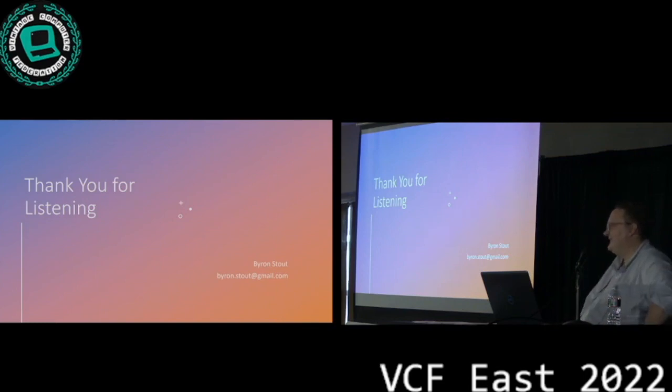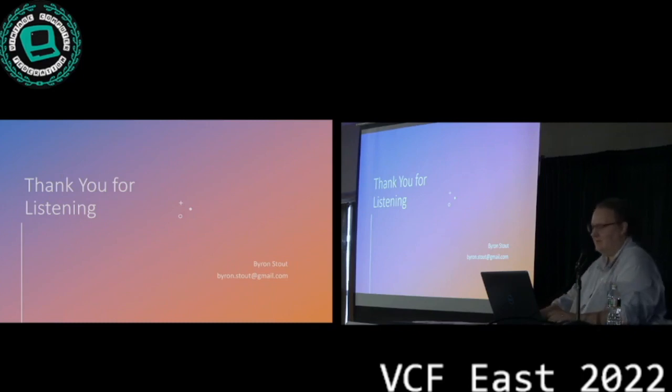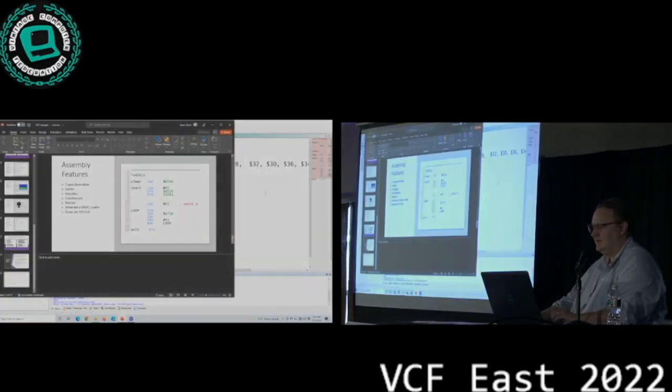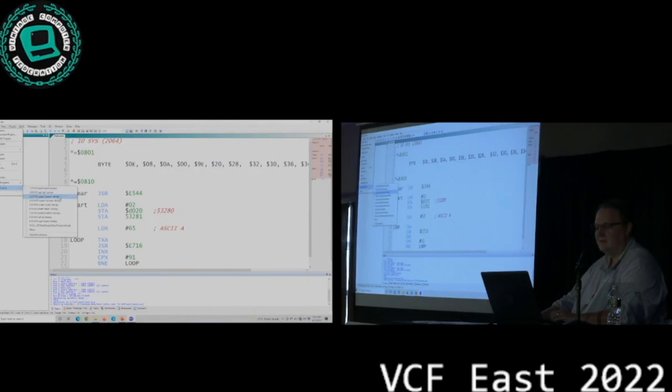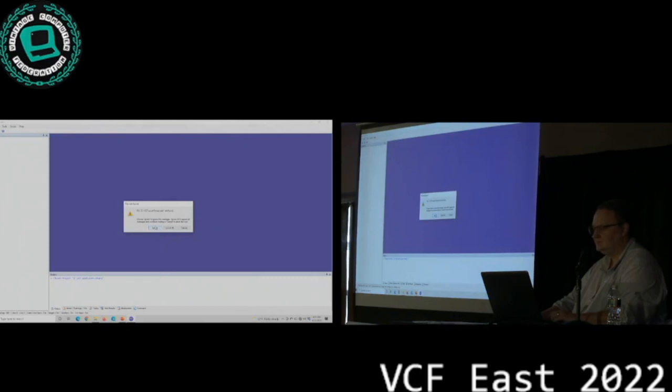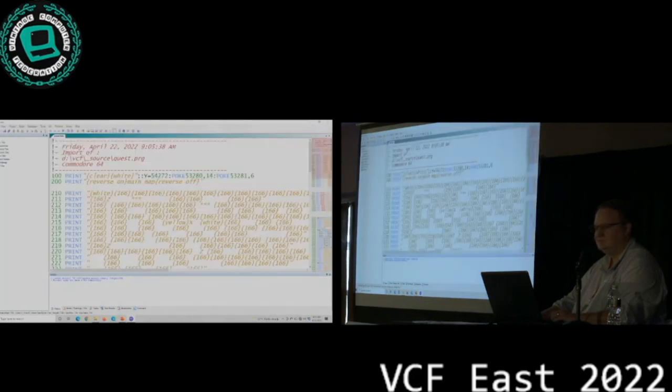So the IDE, you said, remember how it changes the PETSCII characters, and can you display the characters? No, so the question is how in the IDE we were showing all the character codes. Let's see, do I have one of those real quickly? Like your maze, for instance. Yeah, I wrote a lot of programs like that too. This one. So the question is, is there a way to get these back? And the answer is no.